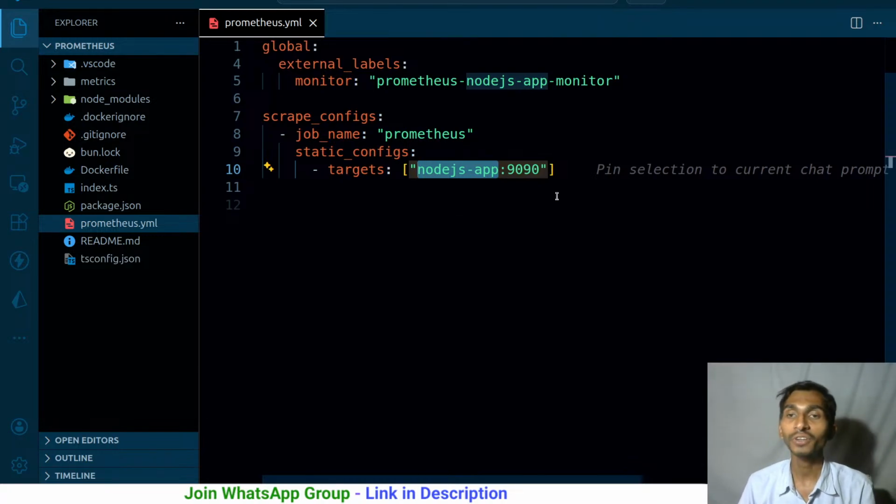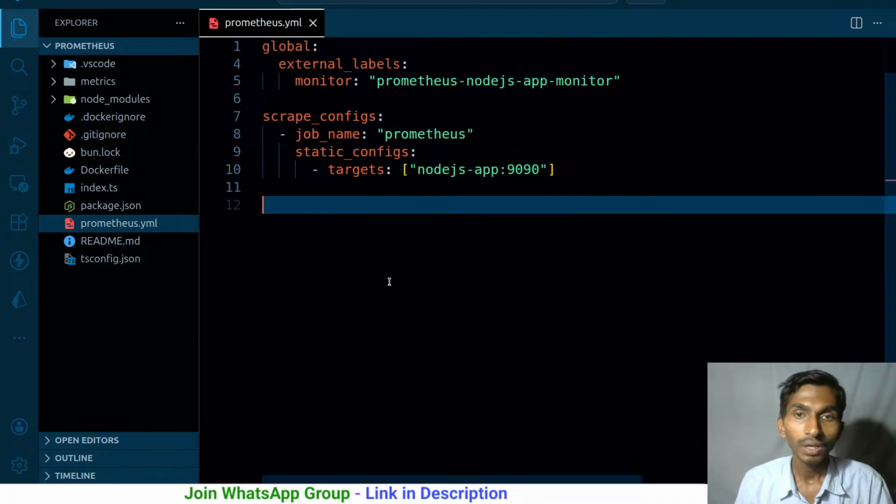And as it references the IP address, either I write the IP address manually over here, or I write Node.js app. They are the same thing. The second thing is, as they are going to be connected to the same network, using the IP address they can talk to each other. That simply means there are two containers, and those two containers can talk to each other if they are connected to the same network.